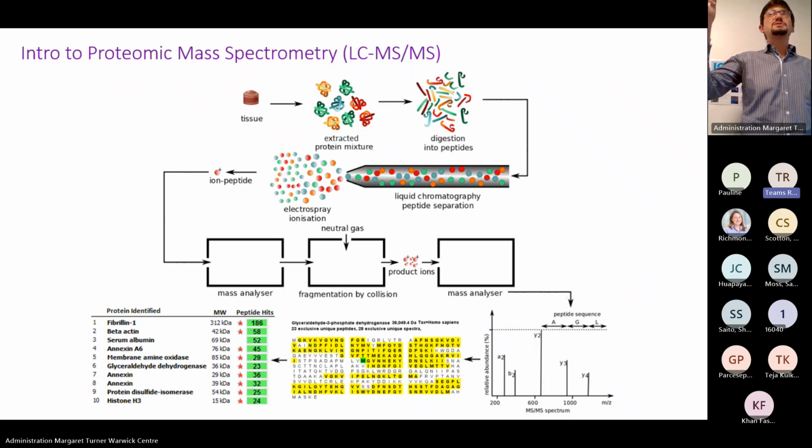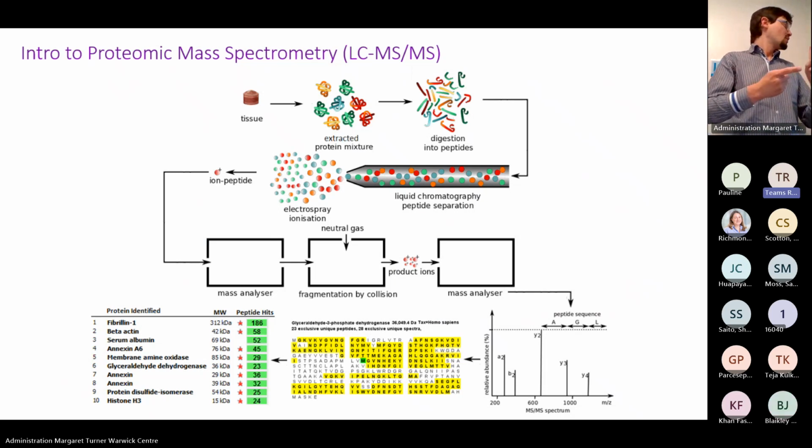They're too big to fly down a mass spec, so you add a very specific enzyme, like trypsin, for example, that cleaves it into peptides, and then you do some liquid chromatography, separate your peptides by size and charge, and by doing two forms of MS, one where you detect the intensity and the precursor ion, and then you fragment it, and that lets you detect the sequence of the peptide. Essentially, you can find out two things. One, what proteins are in your sample, and two, the relative abundance of protein in your sample, which correlates with how much peptide you detect, which is in the intensity of your spectra.